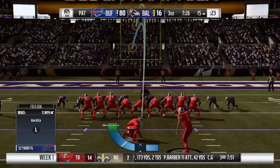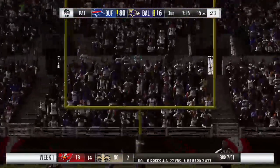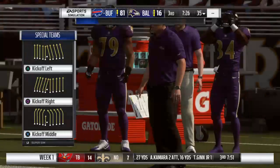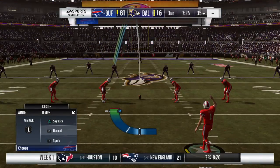He had plenty of success while at the University of Wyoming. But when you throw your first touchdown in the league, that's what you've been dreaming of since you were a small child. One to cherish forever, and you talk about his success. He had 44 touchdown passes in his 2 seasons at Wyoming.